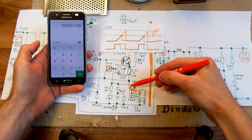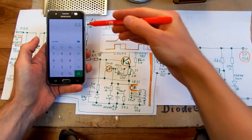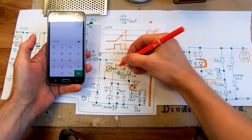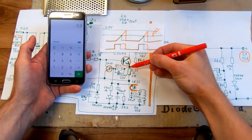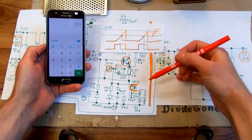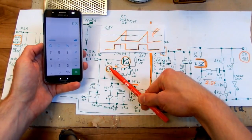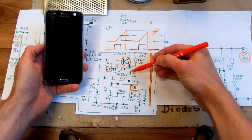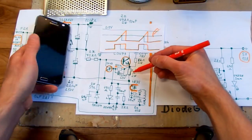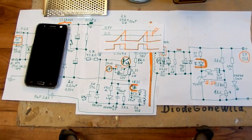For example, if the optocoupler passes 2 milliamps through this 150 ohm resistor, it drops 0.3 volts, and the voltage is in this polarity on it, and so you're adding 0.3 volts to the voltage drop of this current sensing resistor, and because the transistor turns on at about 0.5 volts on its base, and you have 0.3 volts bias here on this resistor, it's enough for this resistor to drop just 0.2 volts. And then this transistor turns on and this one is turned off. So this is how the pulse width modulation is done with no chip.